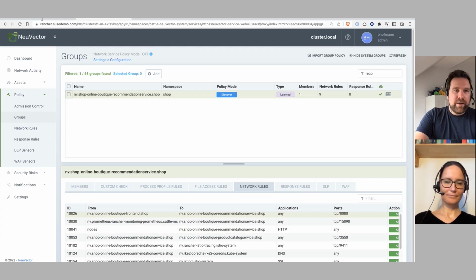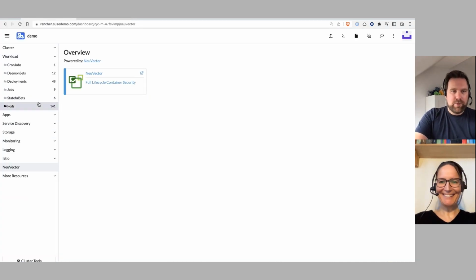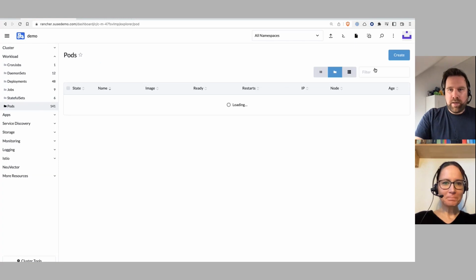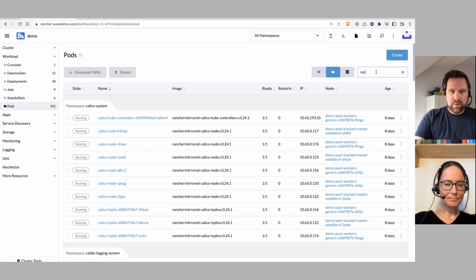Let's maybe try to do something new inside of the container to see the learning in action. So I'm going back here to Rancher, just because it's faster and I don't have to use the command line. And let's check for the recommendation service in here.